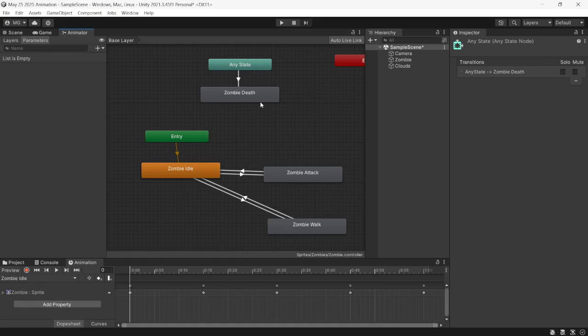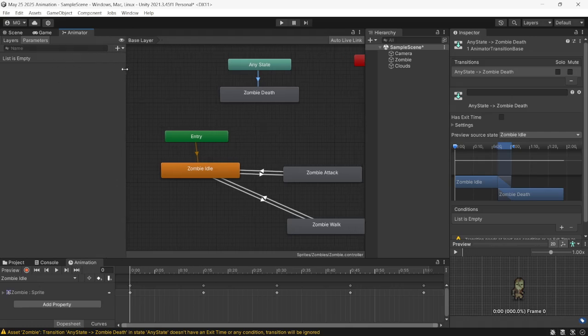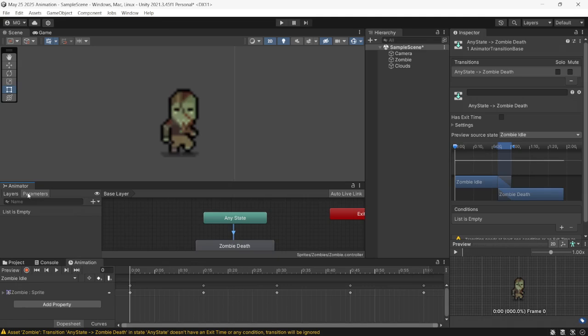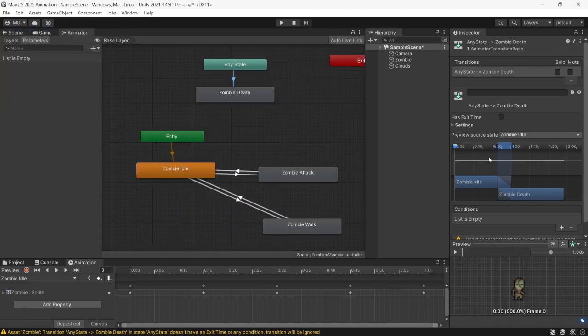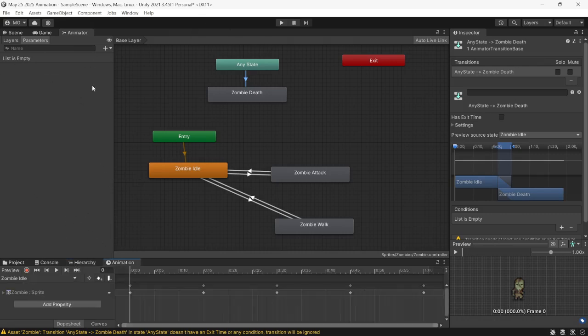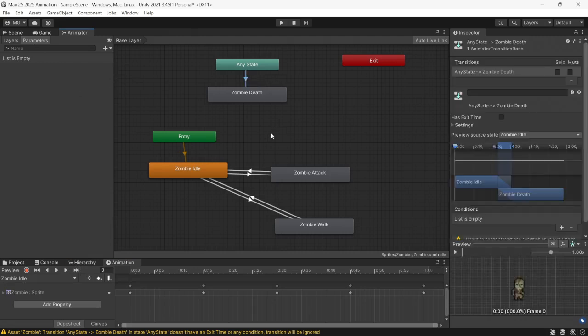I think the death one makes a lot of sense, right? This parameter should be something like, and if we go over here, we have our parameters. By the way, you could take your animator and move it if it makes a little bit more sense to you. You could take your hierarchy, because we're not really using the hierarchy a lot when we're working in states, so I like to move that. Okay, let's go over here. All right, so parameters are super important when it comes to animations. It allows us to transition. That's what I'm trying to get at.